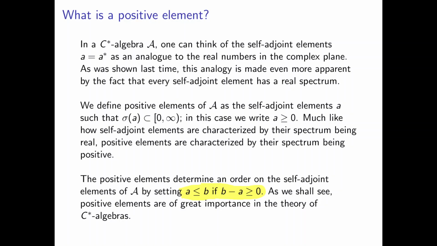And as we shall see, positive elements are of great importance in the theory of C-star algebras. In particular, when we start getting to the Gelfand-Naimark-Segal construction, we will need to use positive states and stuff like that, or rather pure states when we get to the Gelfand-Naimark theorem. And these pure states are defined in terms of positive elements in some sense.